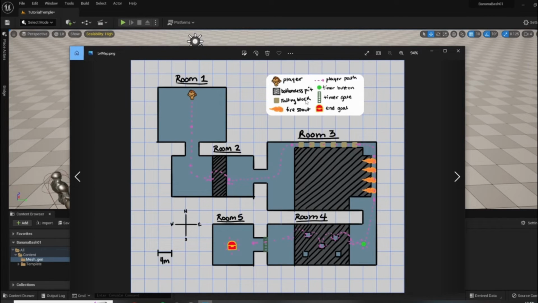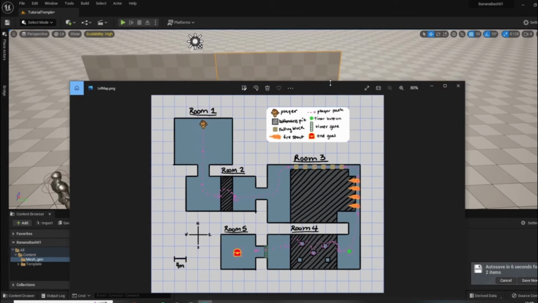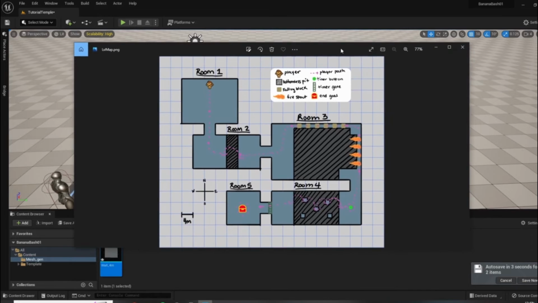So when we want to start building our room, we know we want to make it up of these wall pieces that are represented by these solid black lines in our top-down map. So based on the level map I drew out, and this is why it's important to draw your map to scale, because it's going to make this prototyping stage a lot faster. Because all I have to do now, instead of trying to trial and error how big this room should be, is just count the grid. So for room 1 here, we have 1, 2, 3, 4, 5. So it needs to be 5 4-meter wall units long on this sort of north wall here.